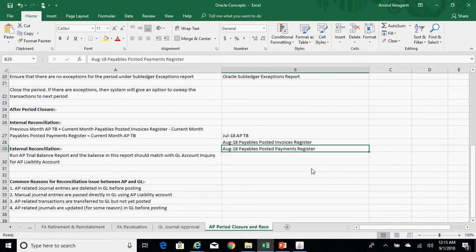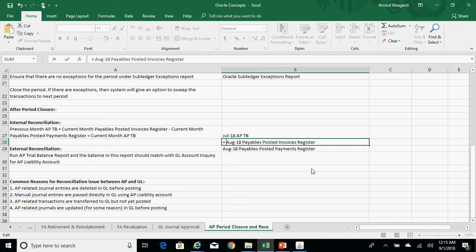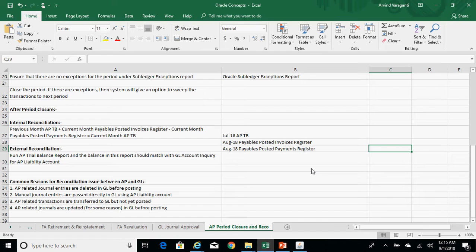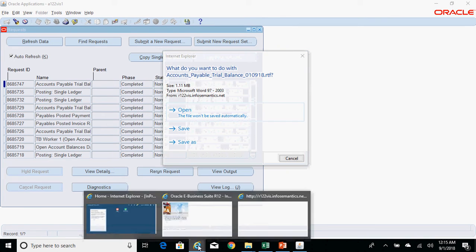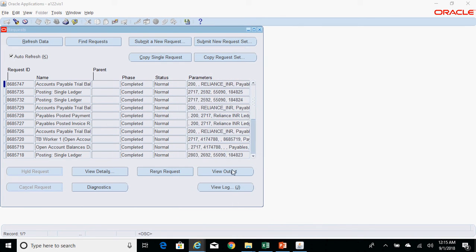So this should be added, we can do that in the formula, and this should be subtracted. Okay, that's completed. So let me open the output.